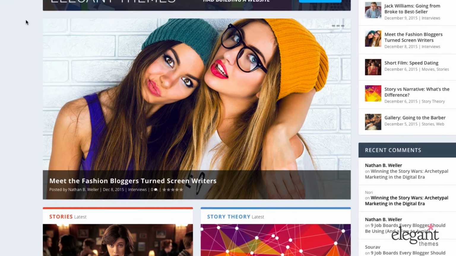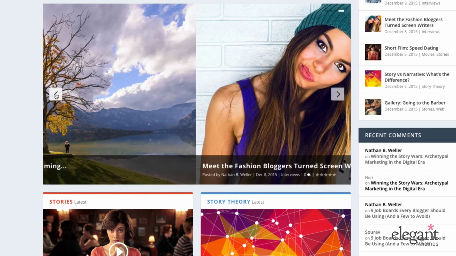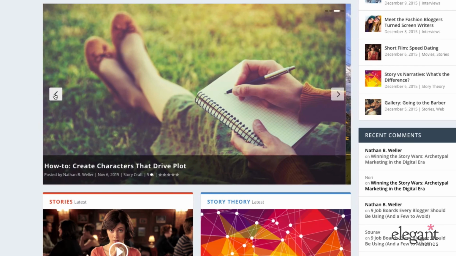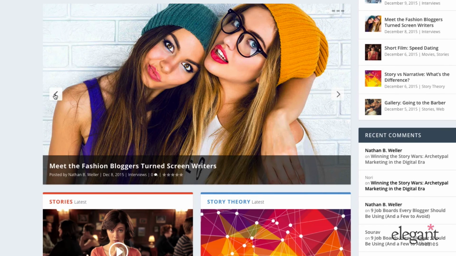So this is my featured post slider on the front end of my home page. I've got a few posts set up that can be shuffled through here by clicks. I chose not to have it automatically play through, but we can definitely do that. And in fact, let's go ahead and go back to the back end so you can see how I achieve this and what else is possible, because this is a powerful module and there's quite a bit that you can do with it.